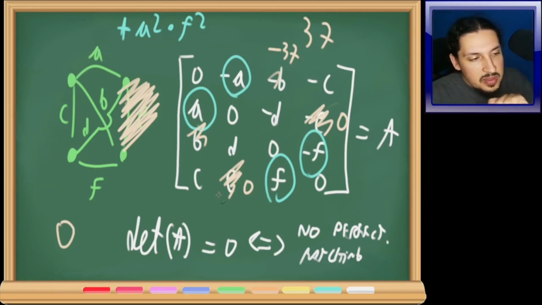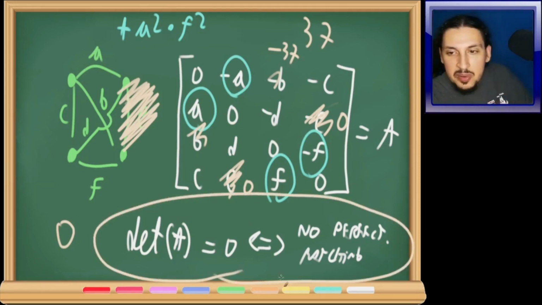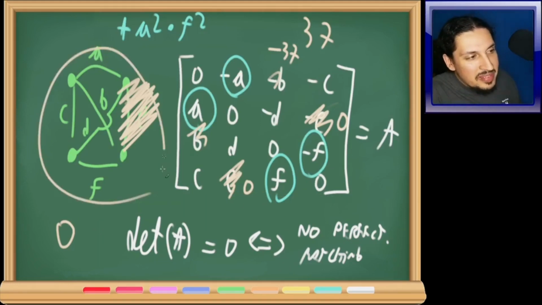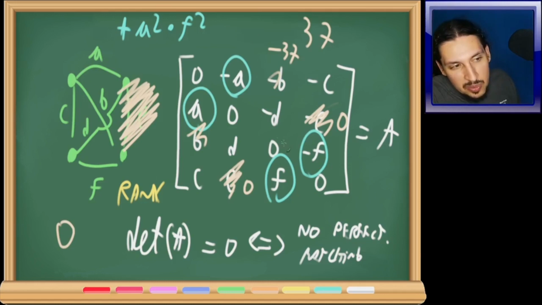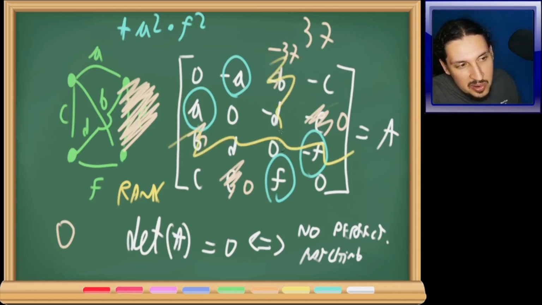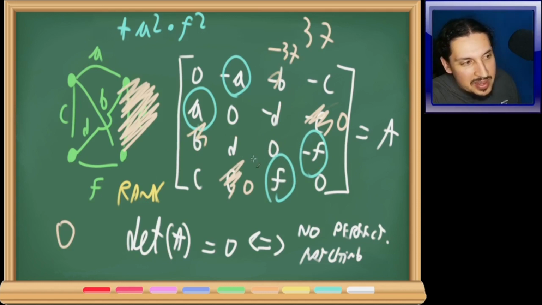And what is more, this is to check if you have a perfect matching, but you can get the size of the maximum matching with this same technique, because actually you just have to check the rank of the matrix. Basically, if you look carefully, when you delete one column and row, you will get the matrix for a subgraph. So if you look for the largest subgraph having a perfect matching, that will be the maximum matching, and that will have the same property. So the rank will be how many of those you can find linearly independent.